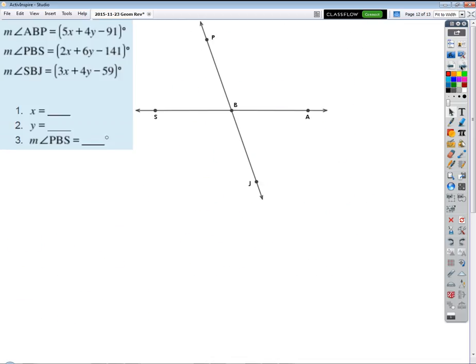Okay, last one. This guy. I don't know if this is harder or easier. I don't think the math is quite as hard, but there's maybe a little more to do here, honestly. What do we notice about this? So they give me the measures of these 3 angles. What do you notice about this that maybe makes this a little more complicated? And they all have x's and y's.